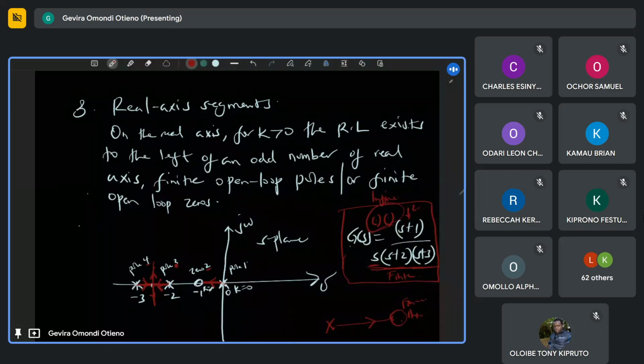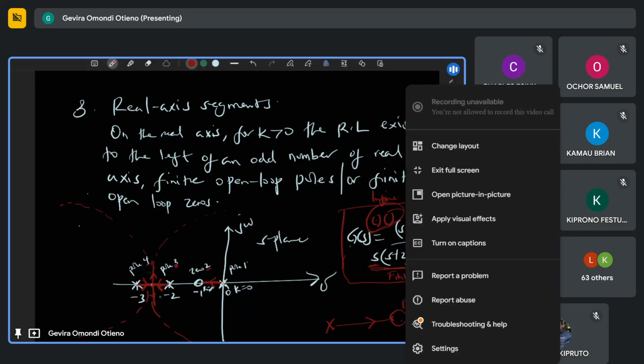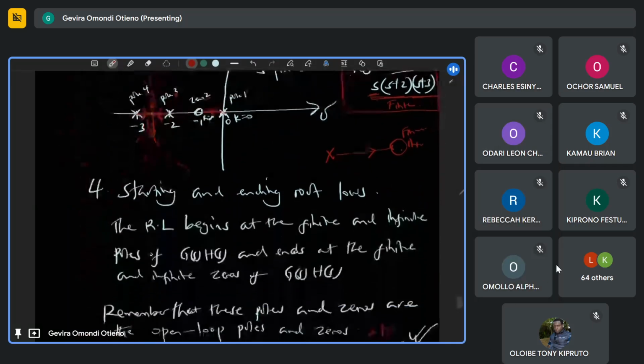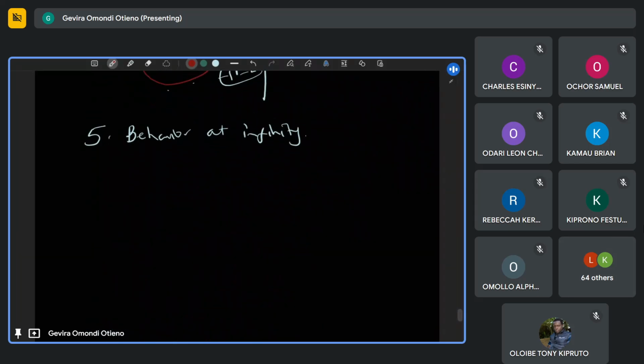the zeros at infinity. But how do we determine where those zeros at infinity are so that we are able to plot the direction? Because we don't know whether at this point they're supposed to be moving towards that direction, or towards that direction, or even just moving straight ahead. There's no way of knowing except when we consider the rule of the behavior at infinity. So let's consider that rule, and then we start plotting a couple of them.